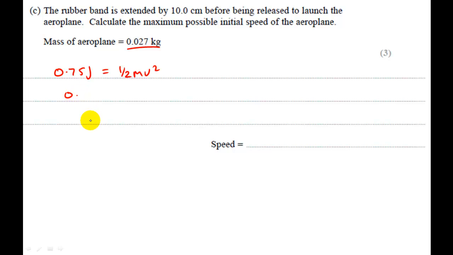So I'll just substitute. I'll wait to substitute numbers in. So let's just rearrange for this. So if I want to get rid of the half there, I multiply by 2. If I want to get rid of m on this side, I divide both sides by m. If I want to get rid of the squared, I do the root.